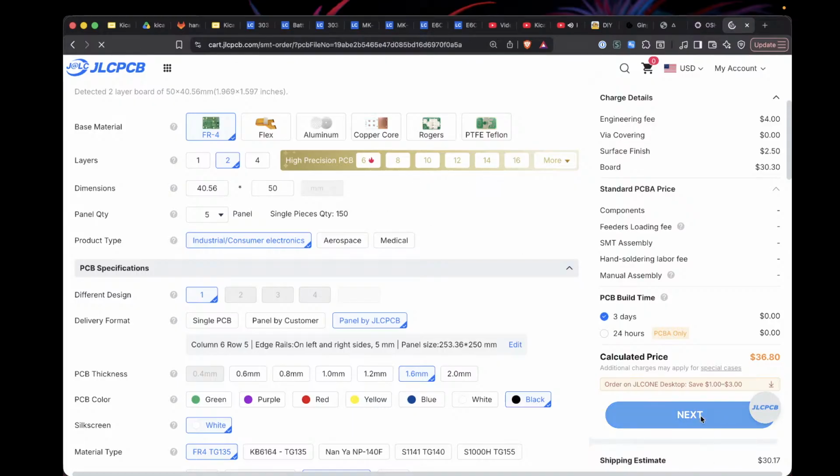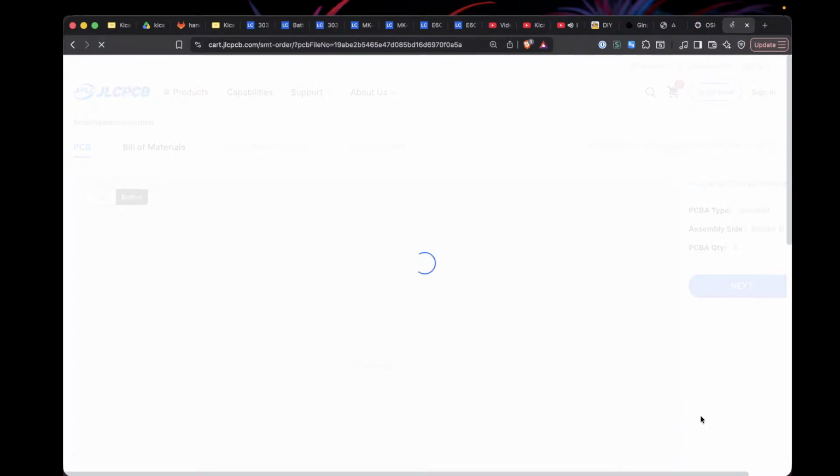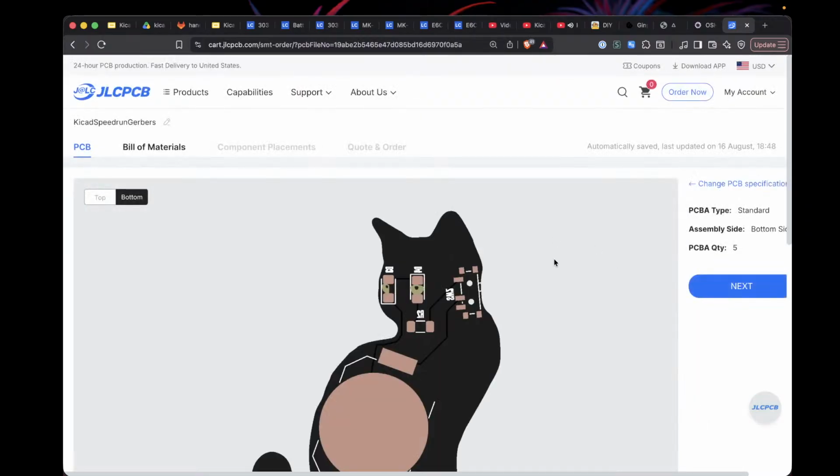What's that panel? There was this weird menu option that popped up earlier. They will panelize it for you. You pop them out. Yeah, you can snap them apart. When they do these runs, they typically are going to panelize it. There's a really cool photo that I found from OSH Park one time, because they do all these three-at-a-time things.